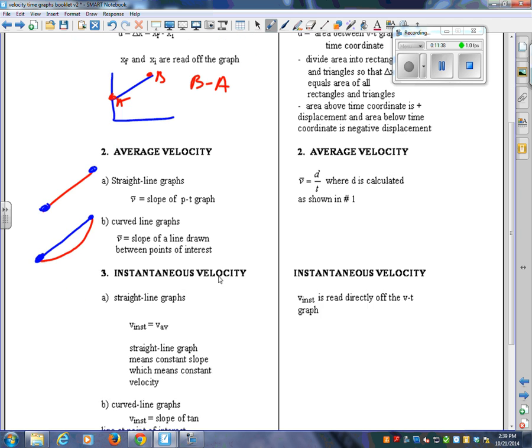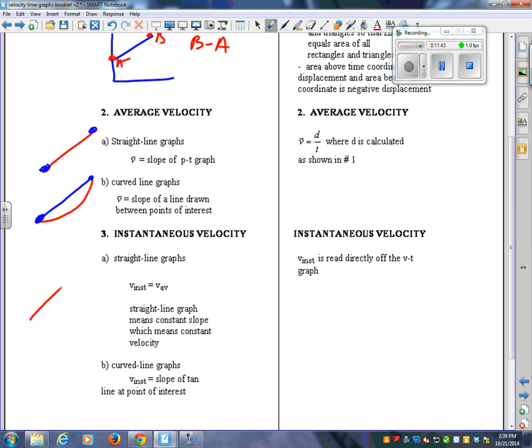If you have a position time graph and you're asked to find instantaneous velocity and it's a straight line. If it's a straight line and I want to know how fast it's going at that single point, we're asking for the slope at a single point. Can you find, can you use a single point, Lucas, for a slope? No. You need two points. Could you use that point? You could use that, but you'd need another one. Any two points on that line? The slope here is the same as the slope there is the same as the slope there, is it not? Any two points on the line are good. What if it's a curved line graph and you're asked to find instantaneous velocity? Tangent. You knew if you waited long enough you'd get it right. How can it be a review? How do you start with a review? Well, not at the beginning of the year, but like, it's a review.